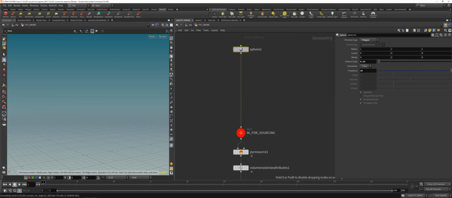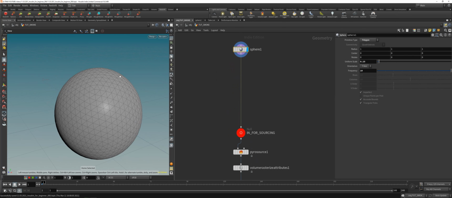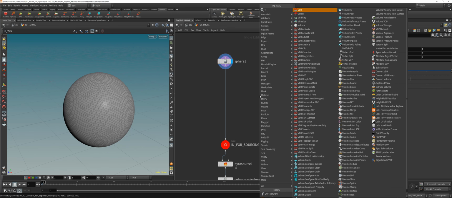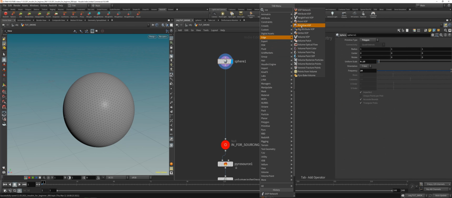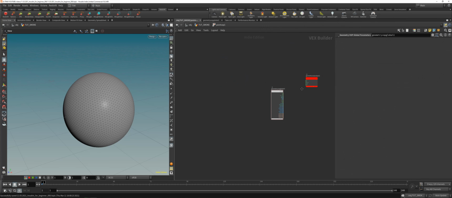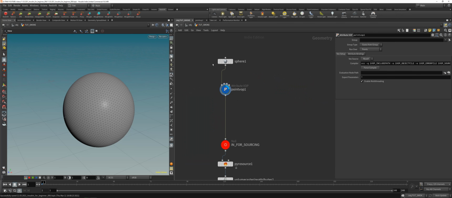We will do that with a simple VOP. We've got our sphere here, so let's dial the frequency up to maybe 20, and we will place down a point wrangle. With the point wrangle we can bring some velocities to life, so create them, and let's call this create V for velocity.